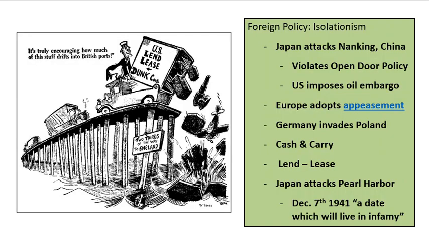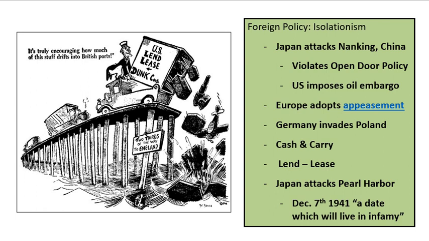Okay, our last little thing here is going to be how we're moving from isolationism to involvement, right? And again, this is a really abbreviated version of this, but it gives us a really nice way to start off. So Japan is going to be with the Axis powers. The Axis powers are Japan, Germany, and Italy, right? And Japan wants to be an empire just like we had done, just like the British had done, and so they're going to invade China, and they're going to invade at Nanking.